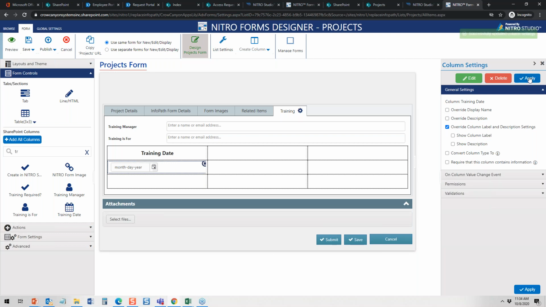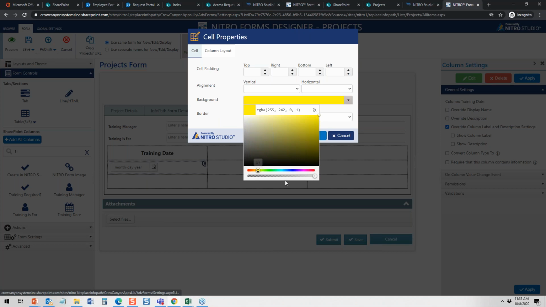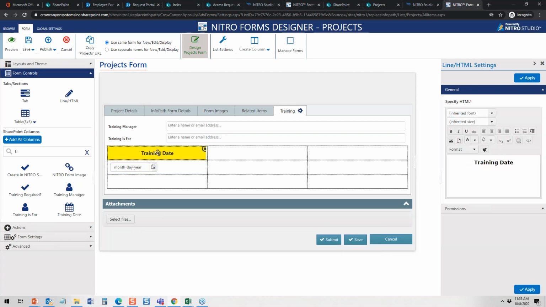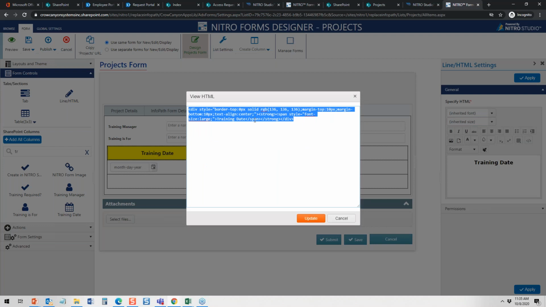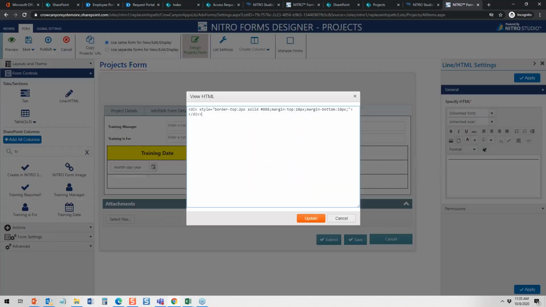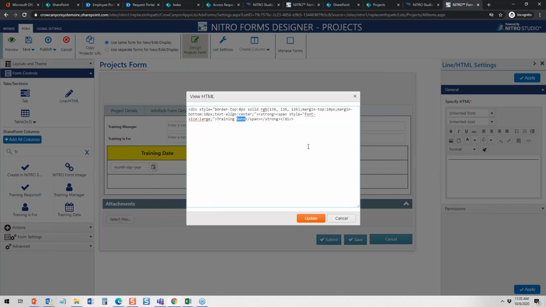If you want this field larger, you can set how wide you want that field to be. You can make the cells up here. Come back here, cell properties of this one. If you want a different color on the background, you might make this a slight yellow color or something. Okay, then you could go back to this one, go to HTML and just copy all this stuff. Copy and go here, add another line HTML here, and then copy that stuff back. See, we try to make it as easy as possible. And then you go here and add my training location, let's call it.